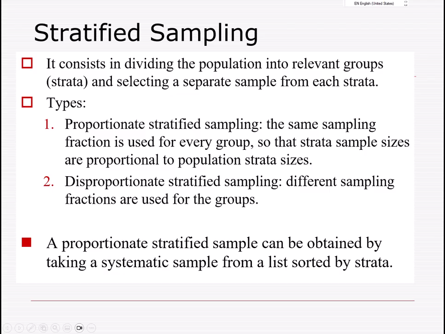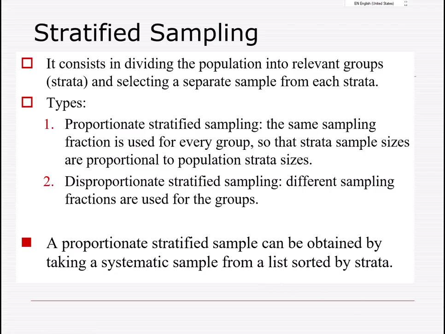Disproportional stratified sampling, you oversample. So for example, if you are basing sampling population studies stratifying by whether they have an IEP or not, maybe you sample 10% of those that don't have an IEP and 20% of those that have an IEP. And the objective of disproportional stratified sampling is, if you have a smaller group, you obtain a larger sample of it, which will allow you to obtain estimates that are more precise for that smaller group.